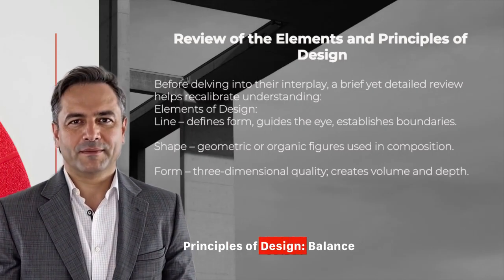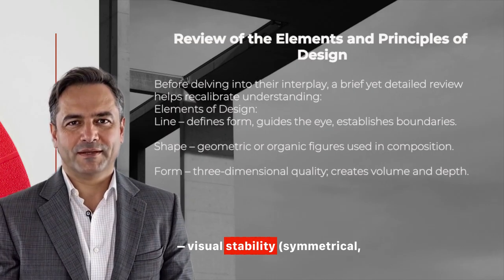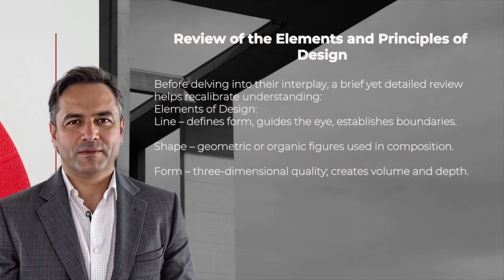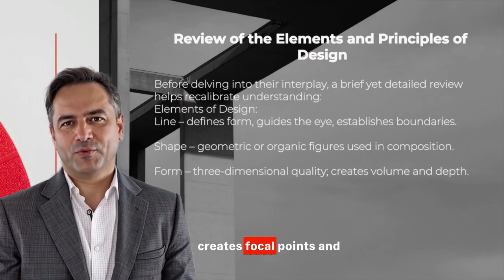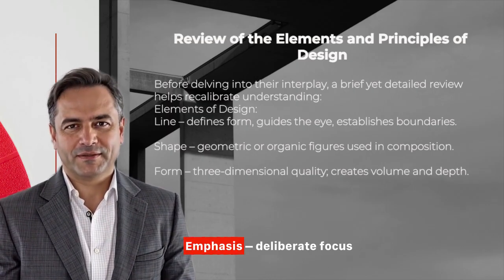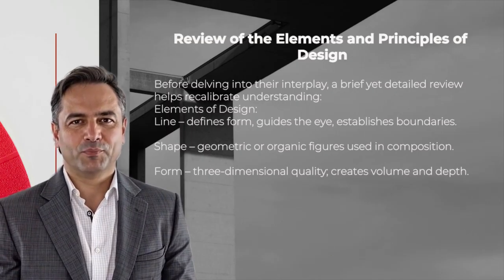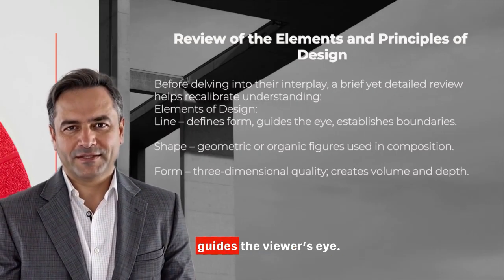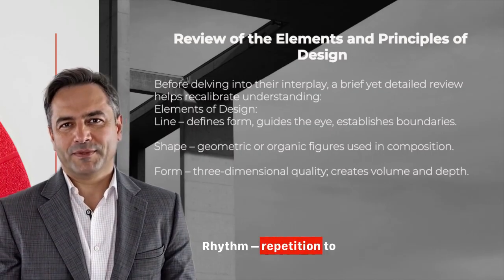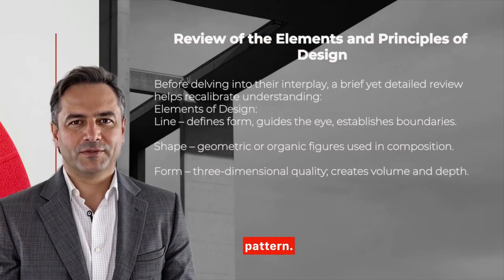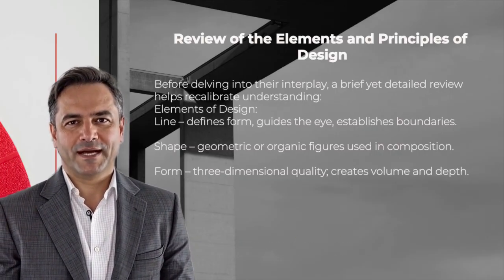Principles of design. Balance, visual stability: symmetrical, asymmetrical, radial. Contrast, difference that creates focal points and interest. Emphasis, deliberate focus on certain elements. Movement, visual flow, guides the viewer's eye. Rhythm, repetition to create visual tempo or pattern. Unity, harmony among elements, sense of completeness. Proportion, scale, size relationships that affect realism and message. Variety, visual diversity, avoids monotony while maintaining unity.